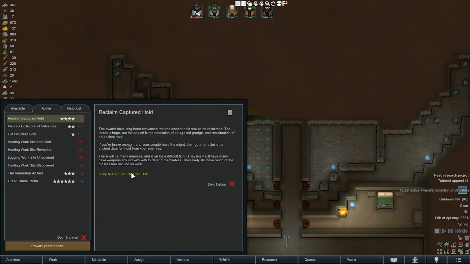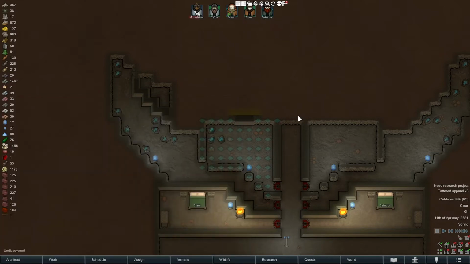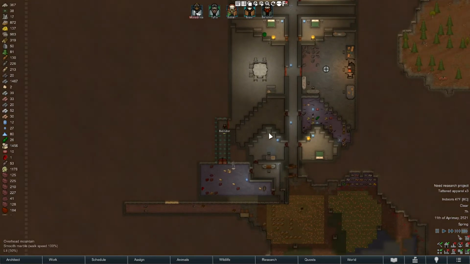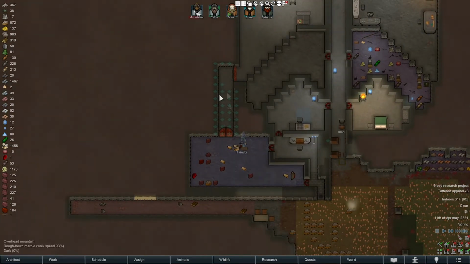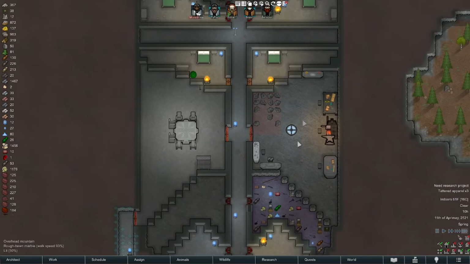Oh, there's the door of an endgame quest. Nice, that's still working. Wooden slab double bed, a legendary. No thanks. We have dowie beds, man. Why don't we put this in there for now? That'll speed things up dramatically, and then I'll probably smooth this room next. Or this. No, we should probably do the workroom.